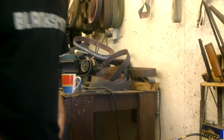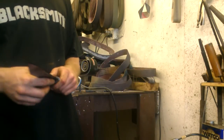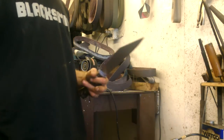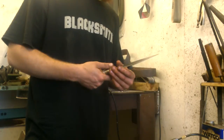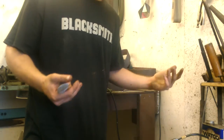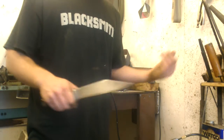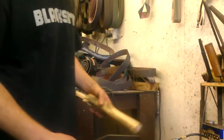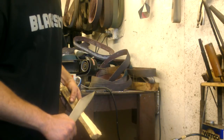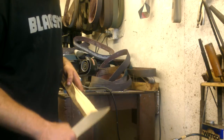You don't have to spend a whole lot of money to keep a knife sharp. I have the Japanese whetstones and all that, and they work great, especially doing scandi edges or when you're doing a lot of knives, especially in a setting like this. But if you're just going out on the weekends, you're on a budget, you don't have room for a lot of stuff, whatever, or you just want to have fun, try things out, that's another way to do it. So it works well.